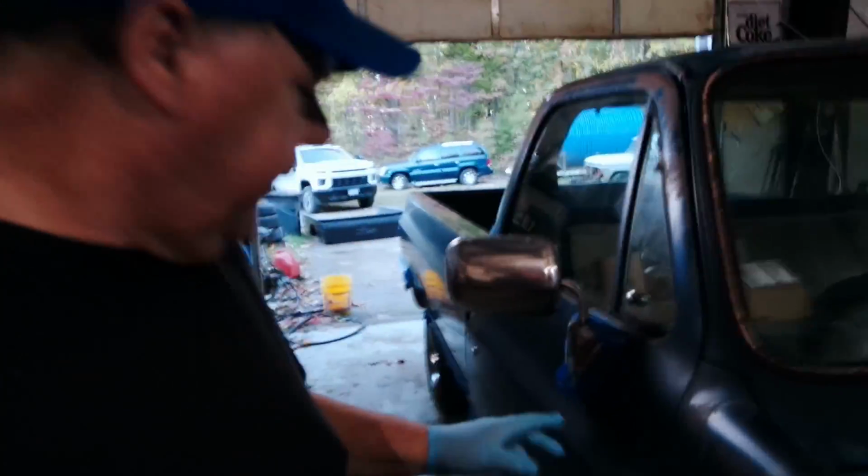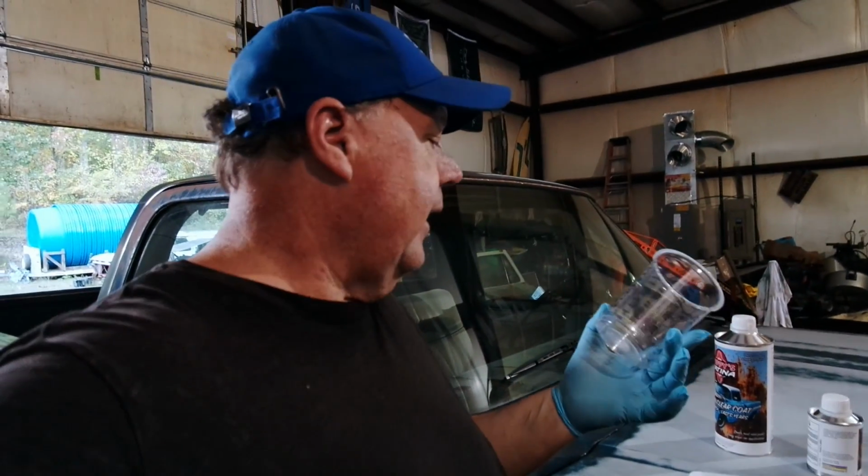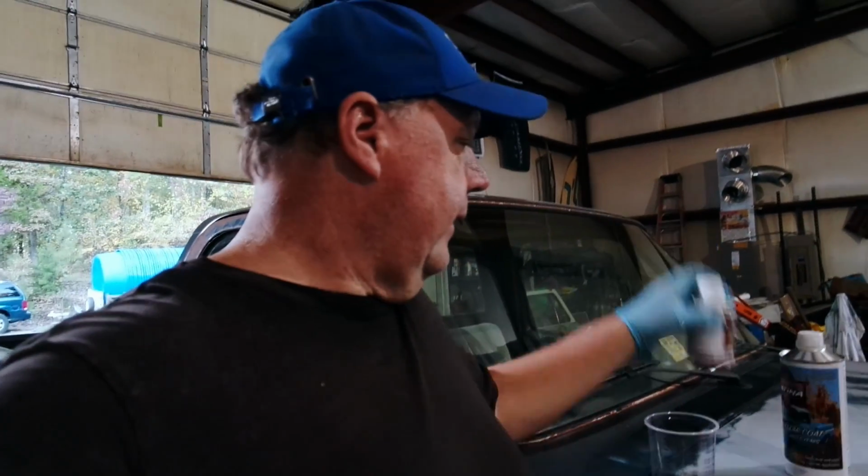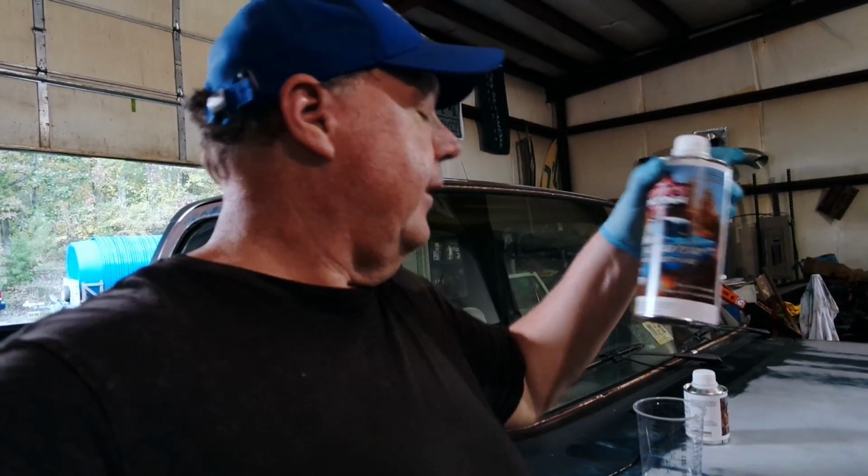I went ahead and masked off a few things, like the molding and the door. Not really too worried about it, but it only took a few minutes. Time to mix up our clear coat. Now it's an 8-to-1 mix, so I'm going to go ahead and do 2 ounces of the clear catalyst and then 16 ounces of the clear coat.